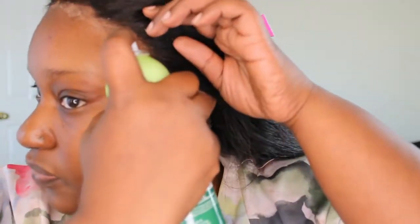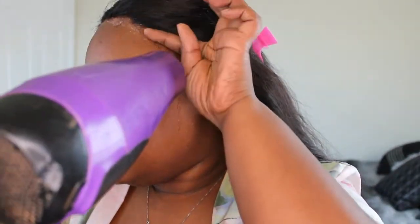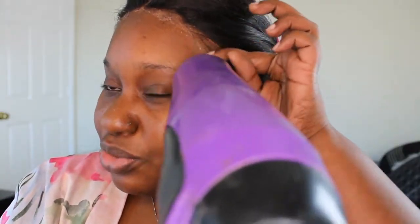I'm going through, wiping the excess spray off. Like that. I'm just filling in some of the areas that are still kind of coming up. You don't want to put too much of this spray, or any spray that you use to lay your wig down, because it'll make your lace real crunchy.